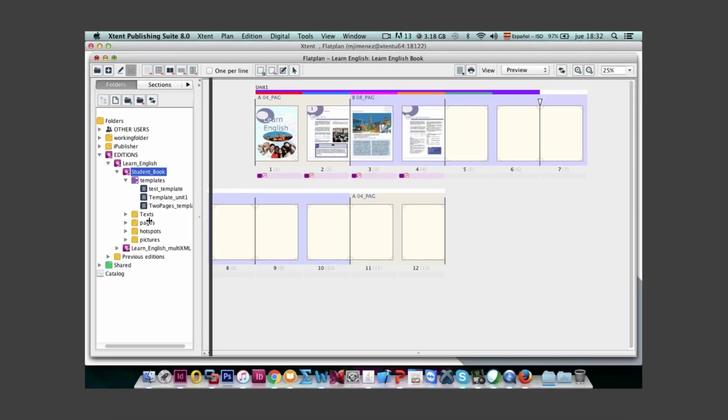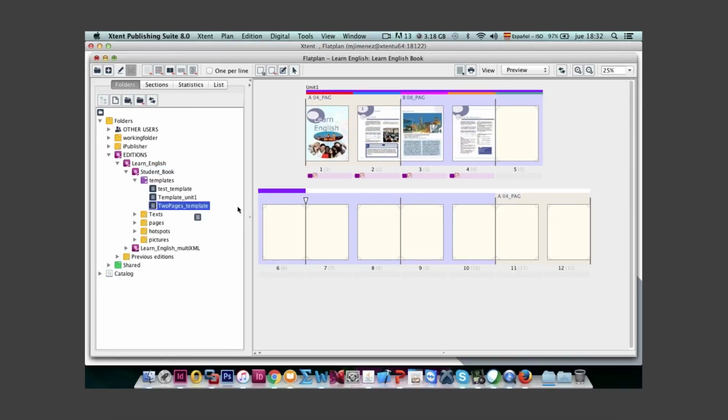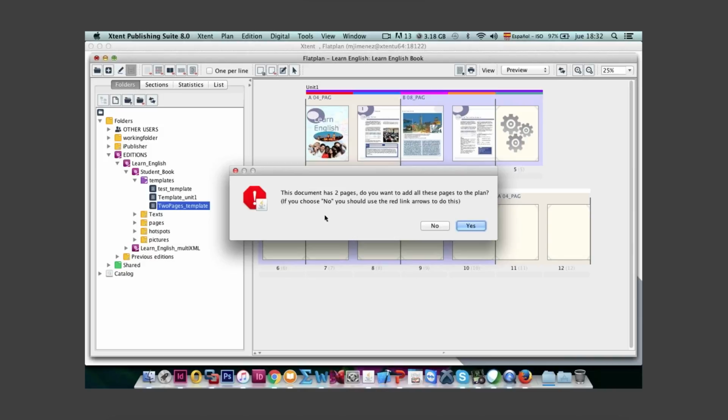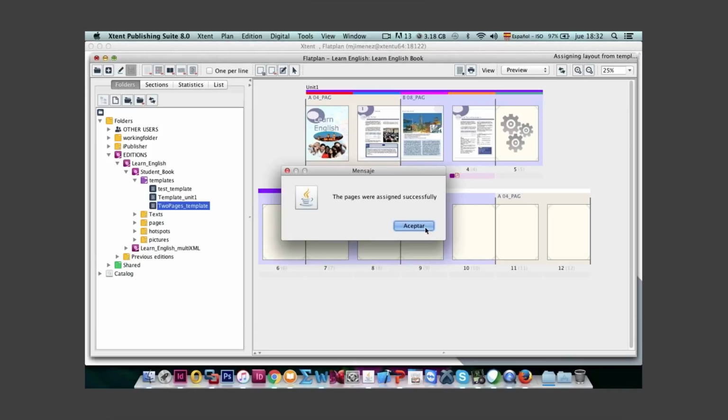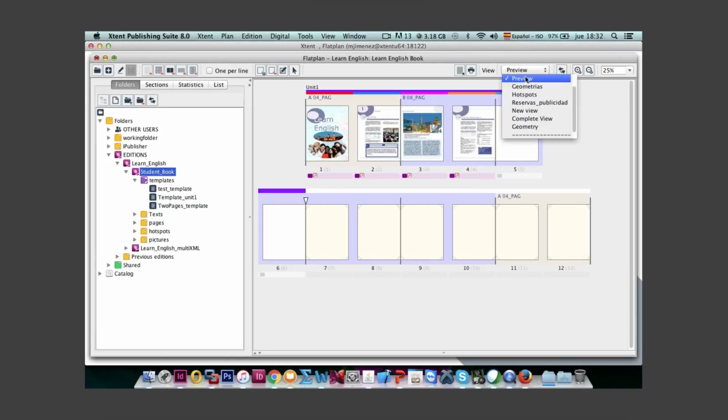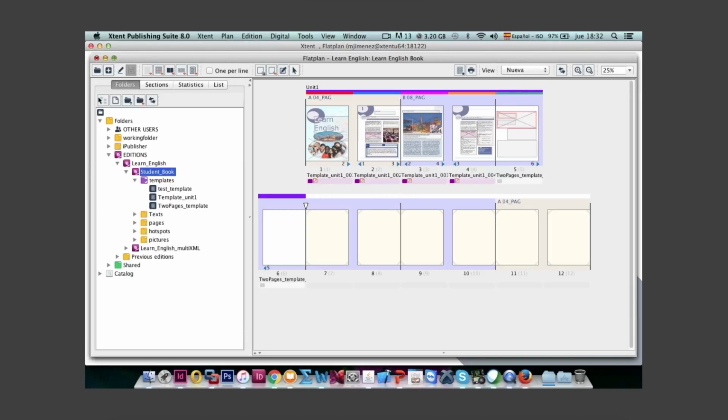These are empty templates. If I just drop them, Xtent asks me if I want to add 2 pages to the edition, to the book, and I say okay, and I can see with the different views the geometry of the layout.